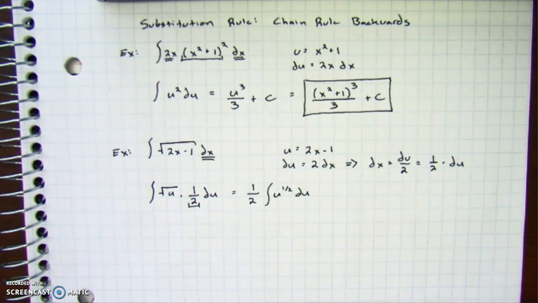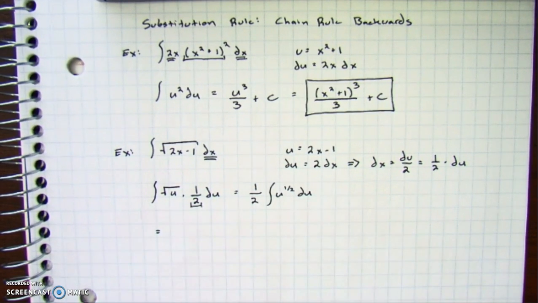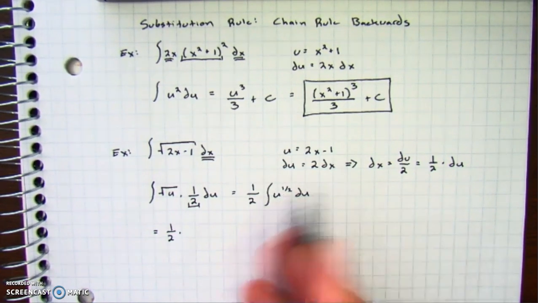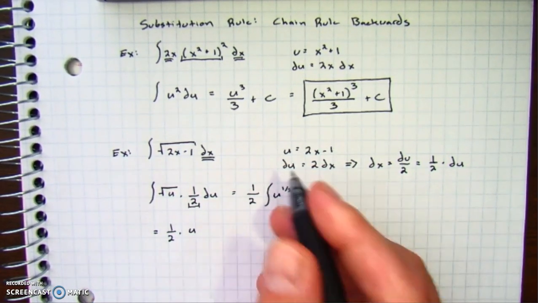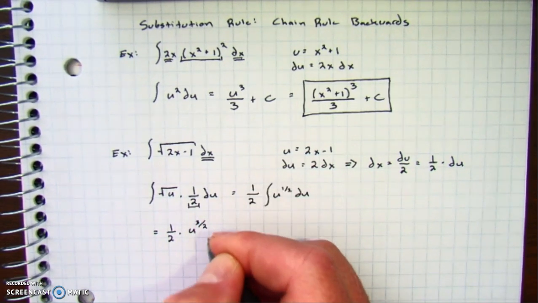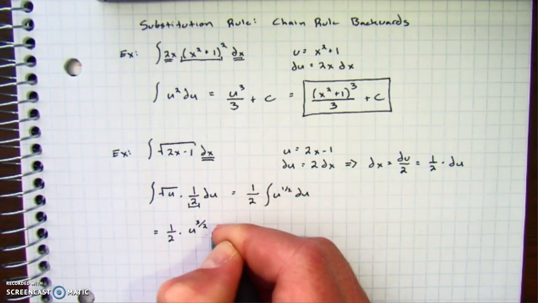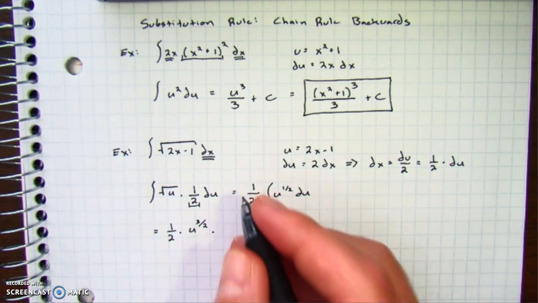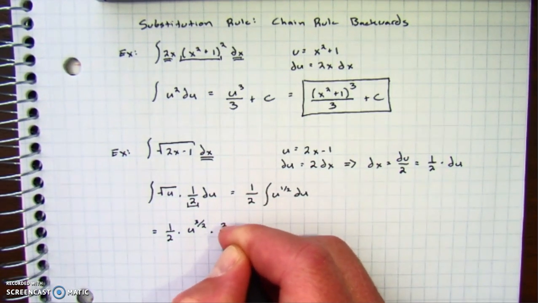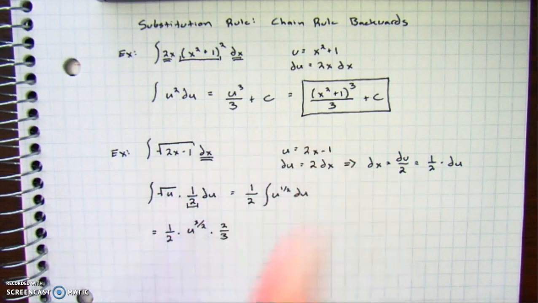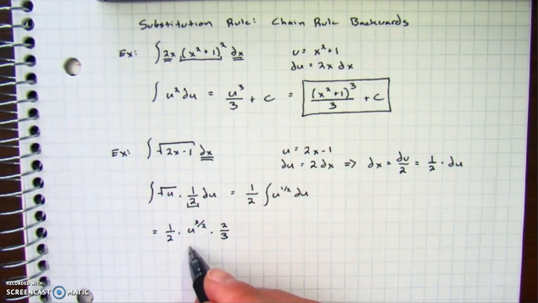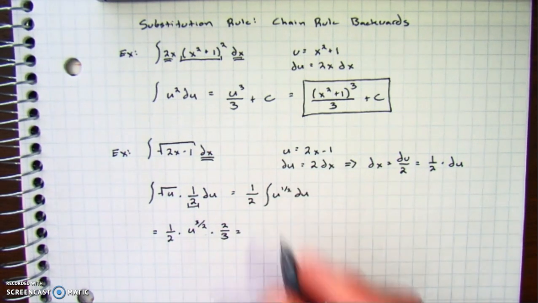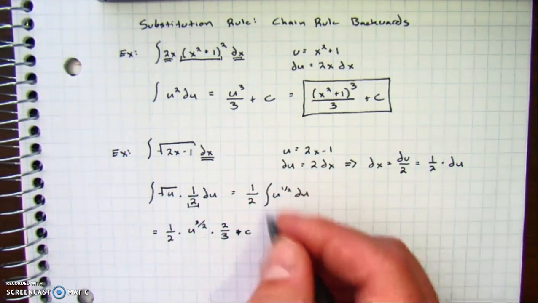We know what it's going to be. So, just like before, this 1/2 is going to stay out here. And then we're going to add 1 to this. So that's going to be u to the 3/2. And then we're going to divide it by 3/2. But dividing it by 3/2, that's going to be the same as multiplying it by 2/3, just because, again, we're taking the reciprocal. So we're doing the same thing. We're dividing it by 3/2. I'm just sort of skipping a step and saying, well, we'll multiply it by that. All right, so don't forget, plus c. So we have some constant there.